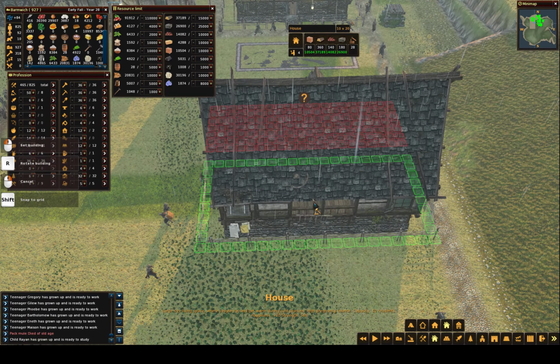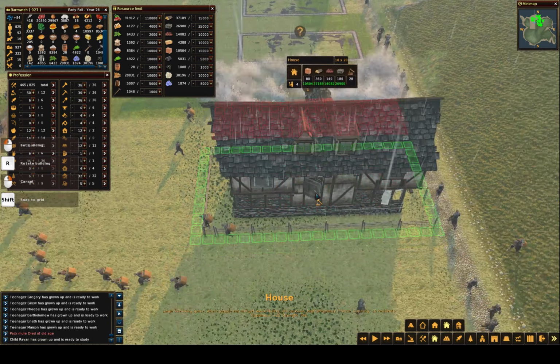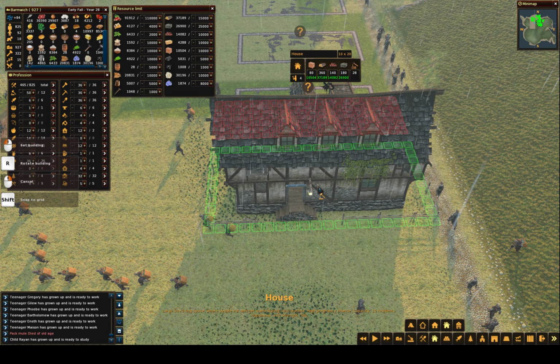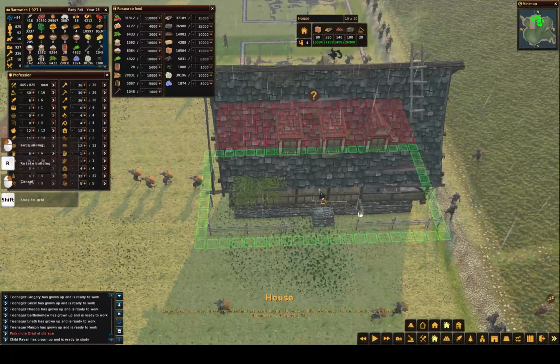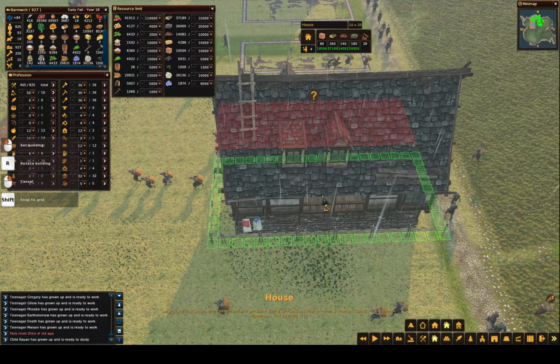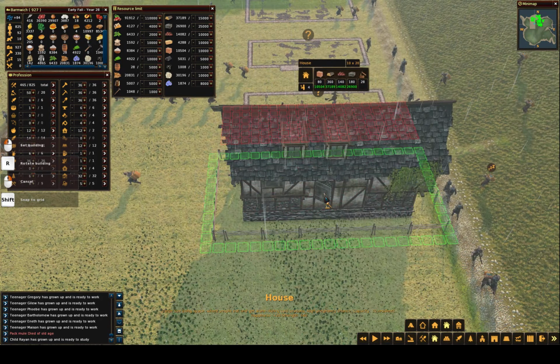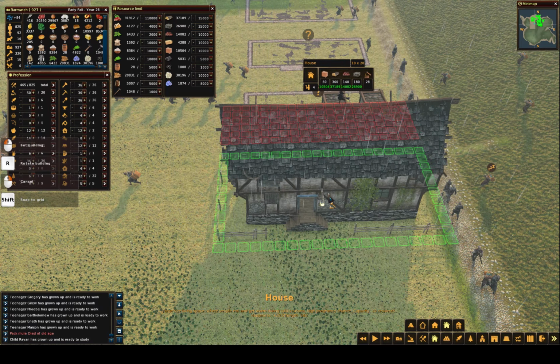Yeah, there's going to be a lot of houses in here. Oh, it's going to be pretty epic what this is going to do to our population. We might even hit that 2,000 mark when this is all said and done. Not a guarantee, but we should be darn close.